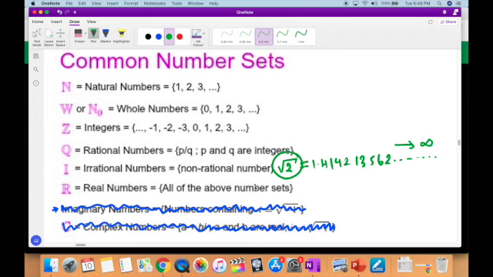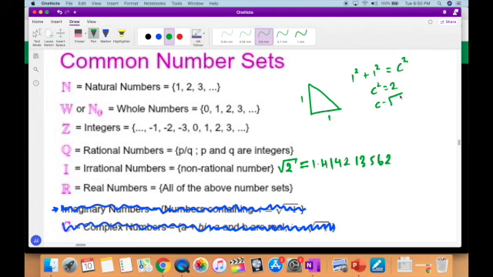Why is that like that? What do you mean? Like, why can't we know the exact value? Well, we tried to work it out, and the answer to that question gets into Pythagoras' Theorem. If you remember Pythagoras' Theorem, and we'll do Pythagoras, you have a triangle. This side is 1, this side is 1. So the hypotenuse c squared is 1 squared plus 1 squared. Therefore c squared is equal to 2, so c is equal to the square root of 2.